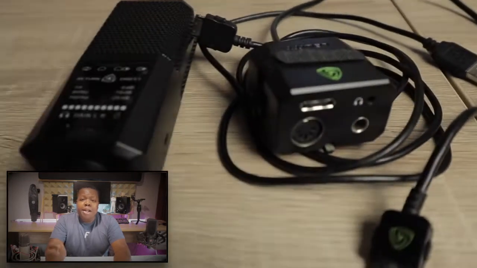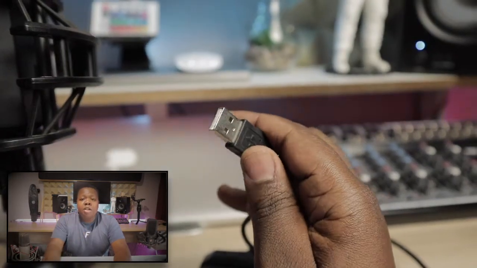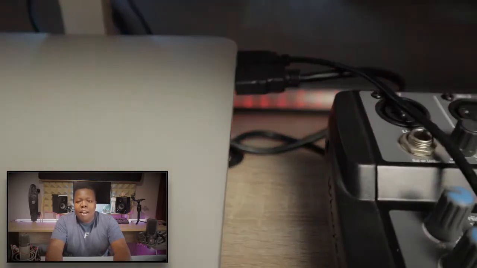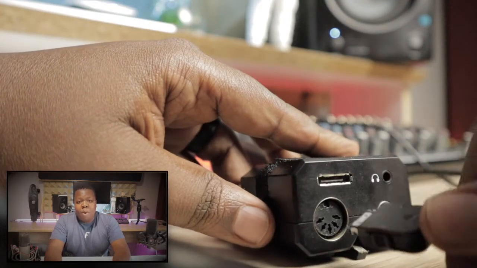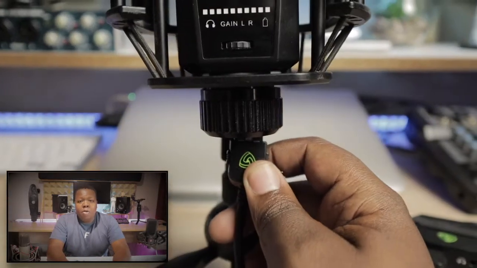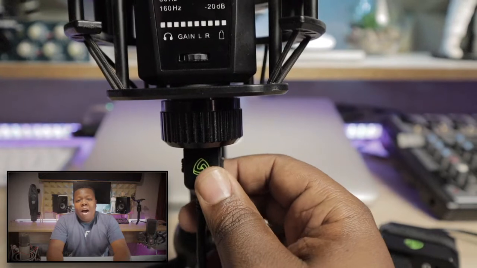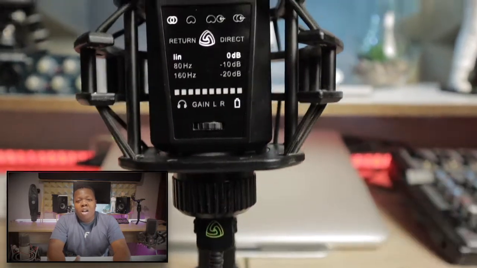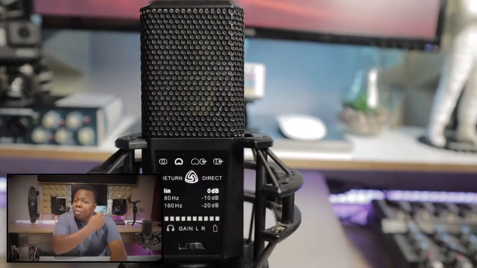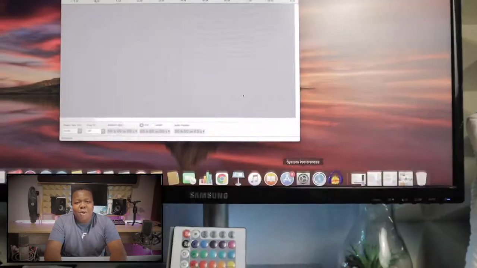So all we got to do is take the USB end, plug it into the back of the laptop. With this Lewitt DGT650, there are some special lightning cables that I've just got to plug in. So I'll plug that into the breakout box. We take the other end into the microphone, and as you can see, it lights up. I'll quickly change it to a cardioid pattern, because that's what I want for when I'm recording, and you'll find out more about that in a future video. I'll let you know when.